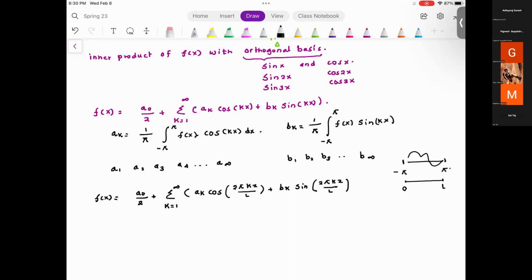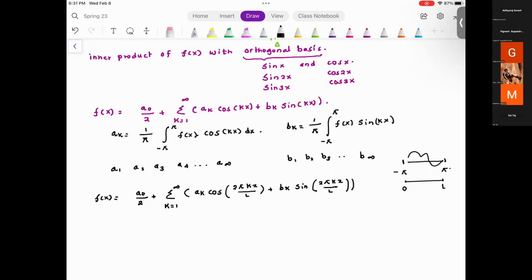So what has happened is the domain was from minus pi to pi. We map that domain from 0 to L. That is exactly what we did.